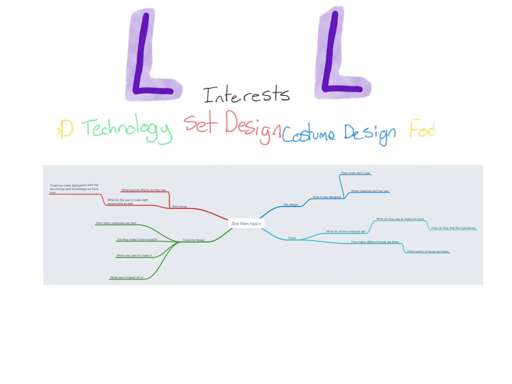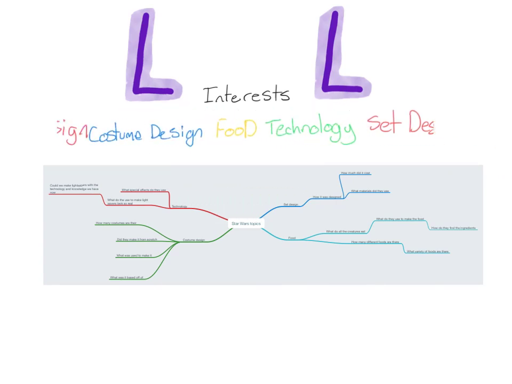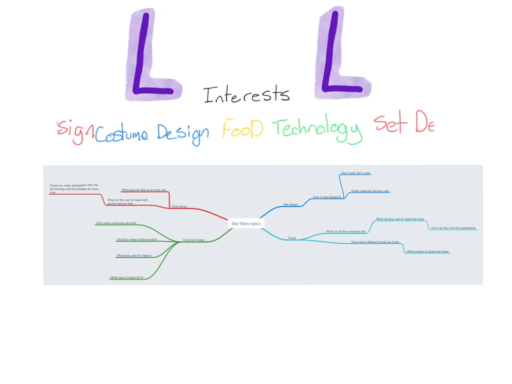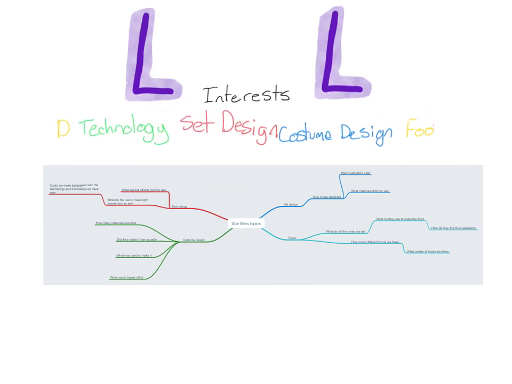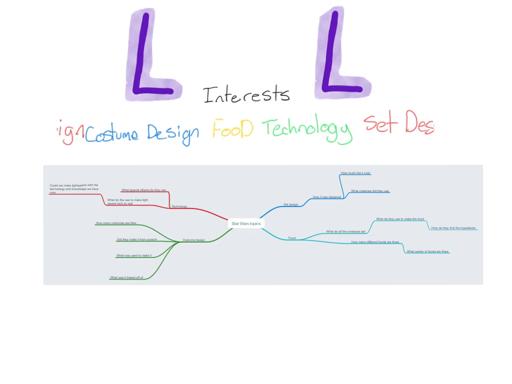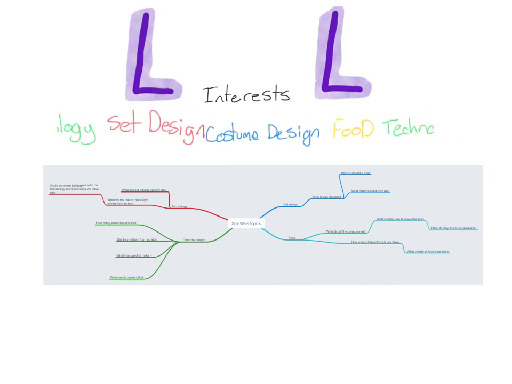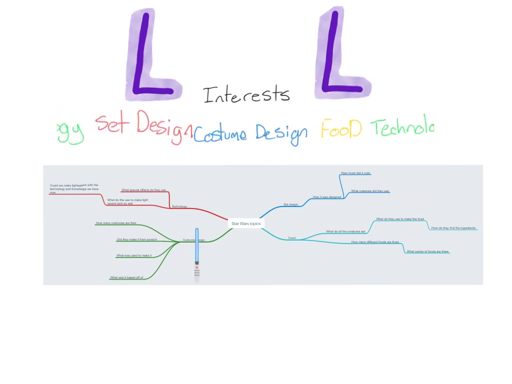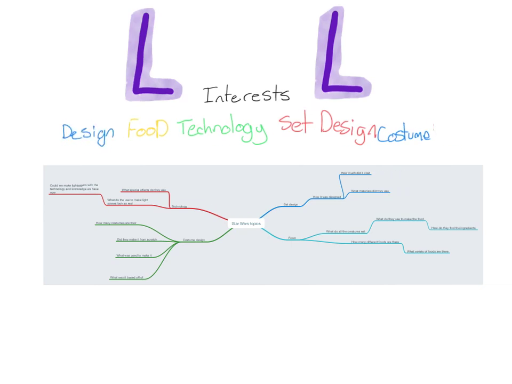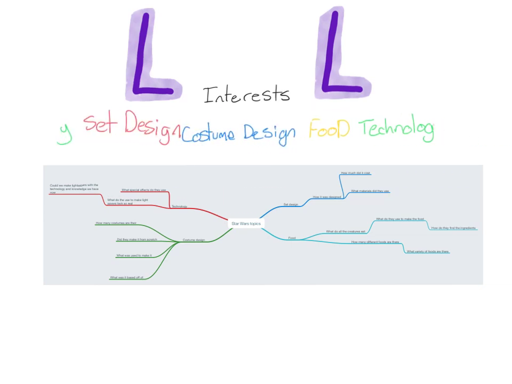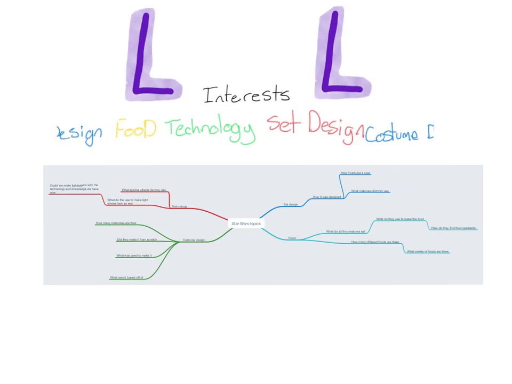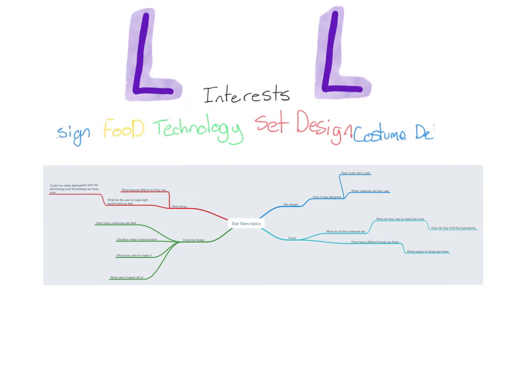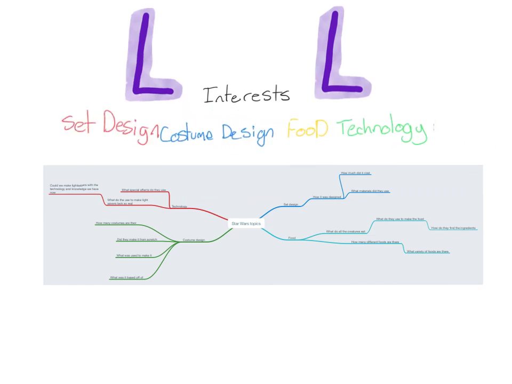For the L phase in the launch cycle, we had to look, listen, and learn. What we had to do to show that was to find topics that we like in Star Wars and ask questions about it. The topics that I was interested in were food, set design, technology, and costume design. So I had to brainstorm ideas about it, and then from that we had to complete a sheet and write a how might we question about it.